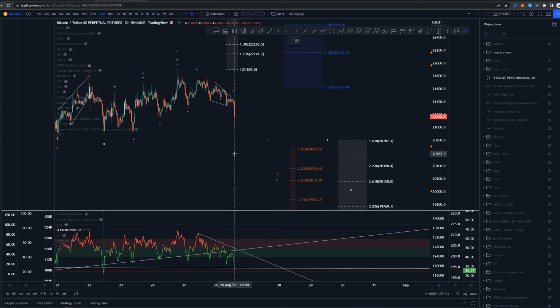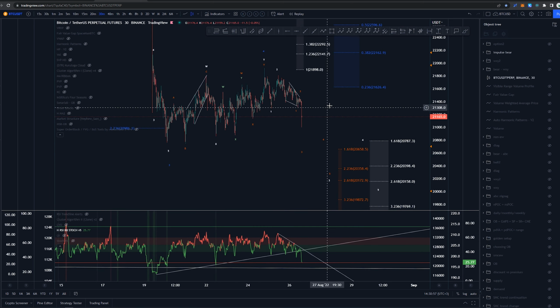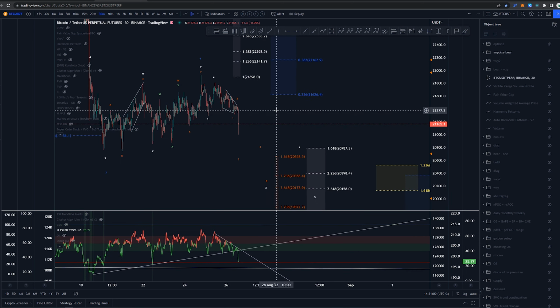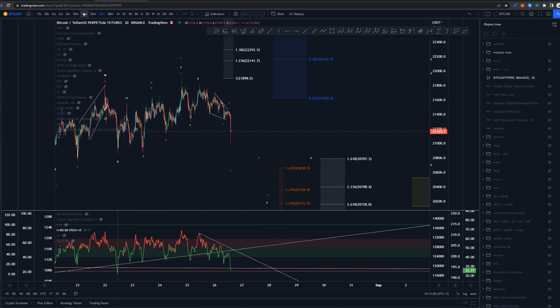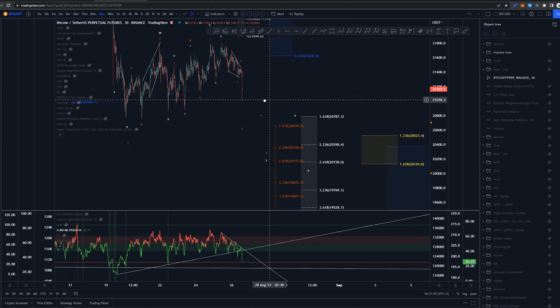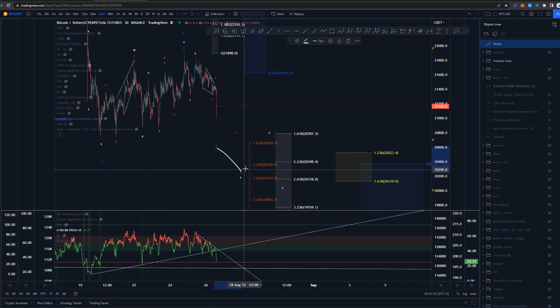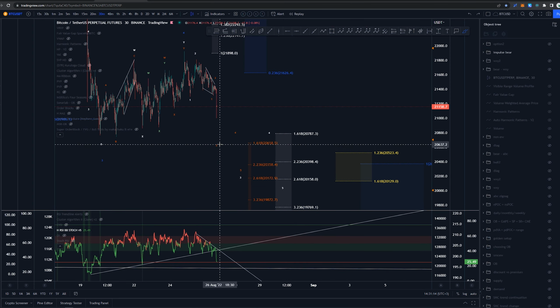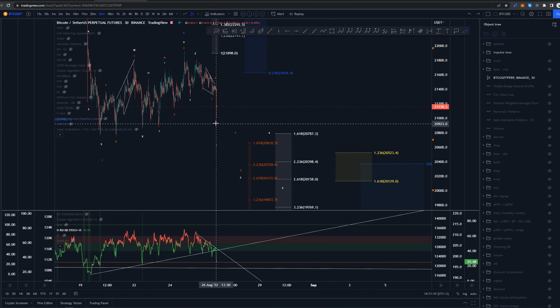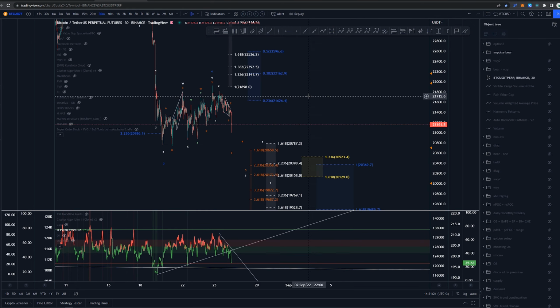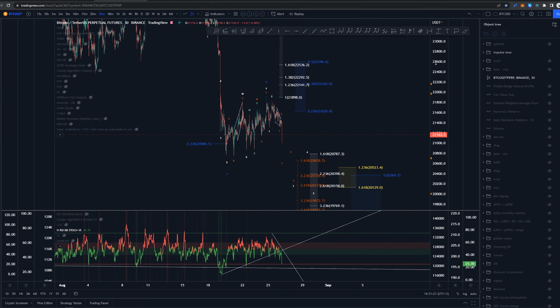Then I would be looking for wave 3, 4 and 5. Now this is definitely not the best looking count, but again it is possible. The 1.618 extension of that third wave would be around 20.6k, at which I would be starting to look for divergences for the fifth and third, and then again fifth and third here as well. So yeah, those would be the overall things I would be looking for with this count.